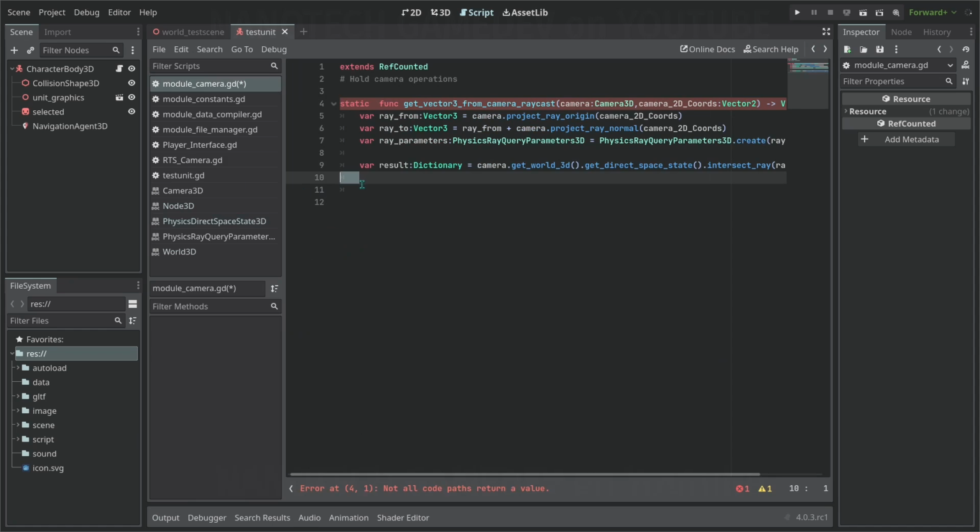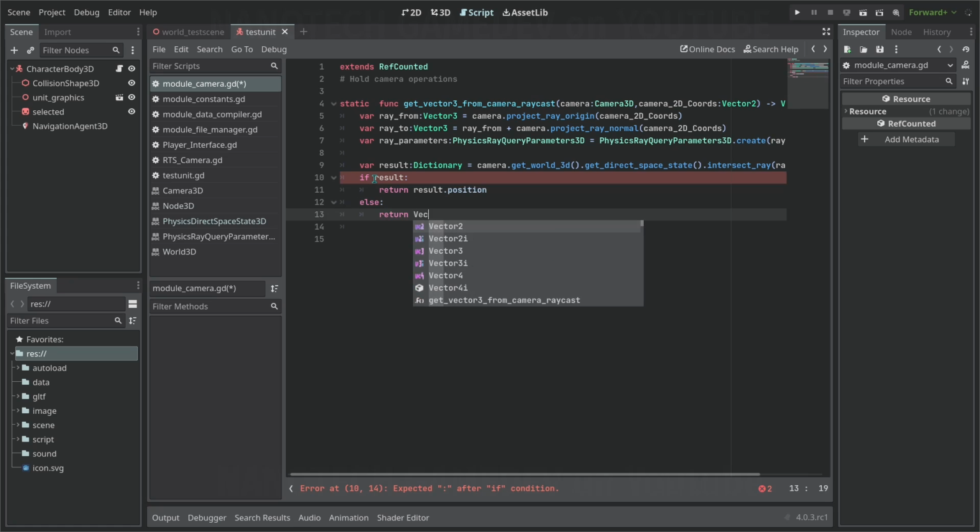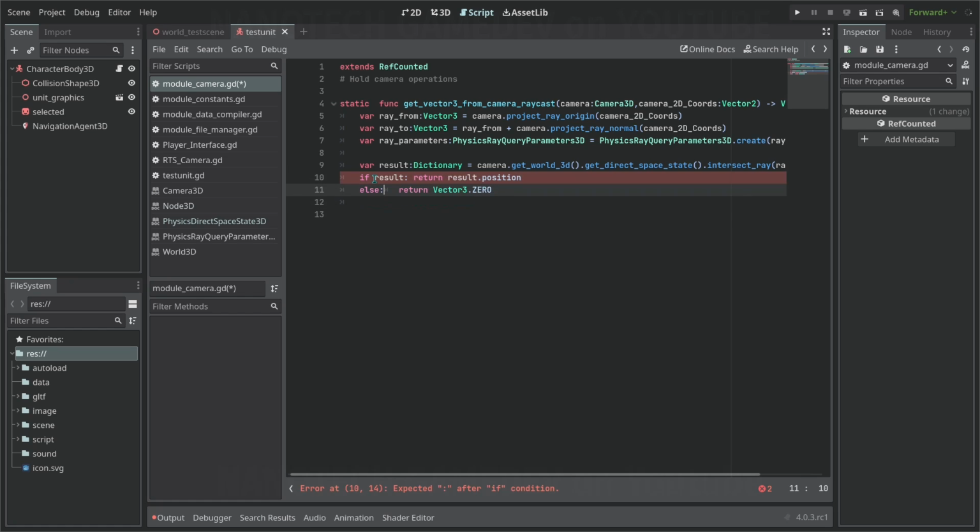So we're going to say here, if we have any results, so if the dictionary actually has some values, we're going to return the result dot position, so where we actually hit something. Otherwise, we're going to return a Vector3 zero position, and I can actually put this in a single line.